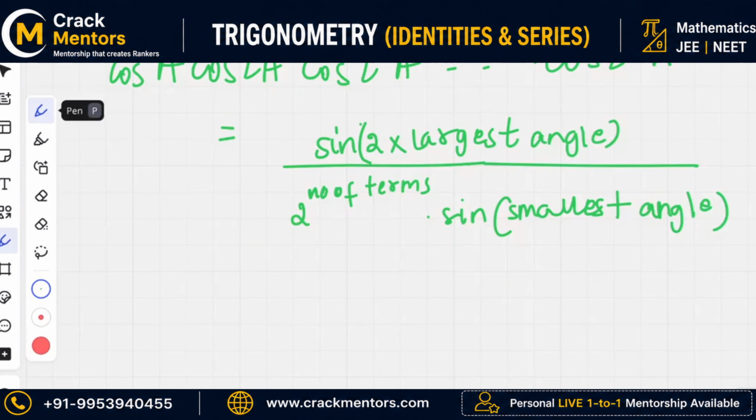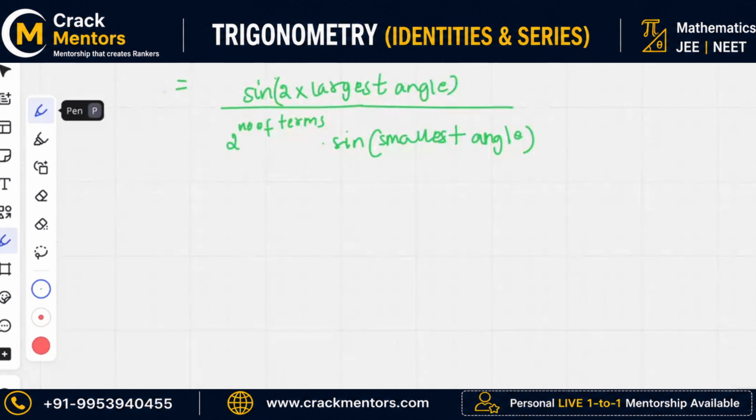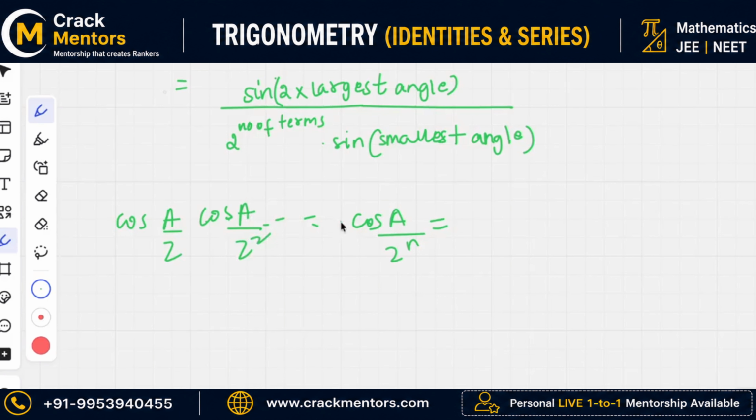Because if you remember it like this, and I give you a product series like, say, cos A by 2 all the way till cos A by 2 power n, now what would be the answer of this product? And it's cos A by 2 square, like that. So it's decreasing, right?